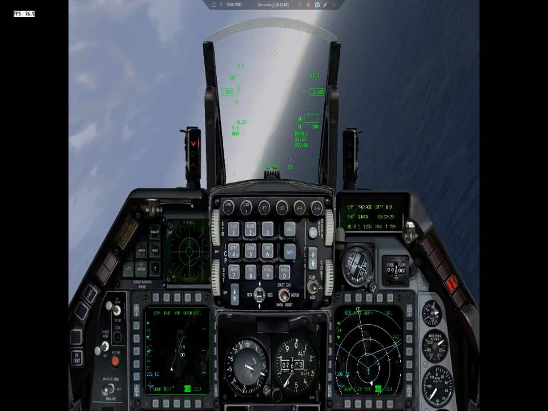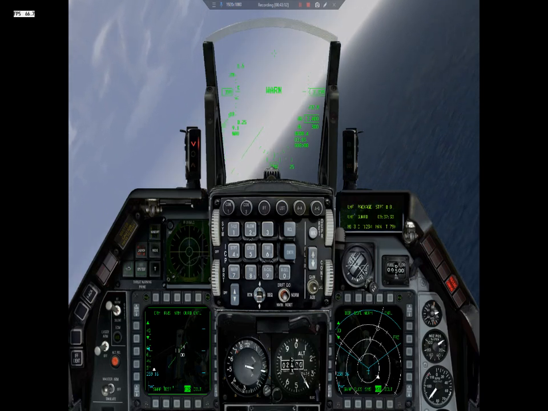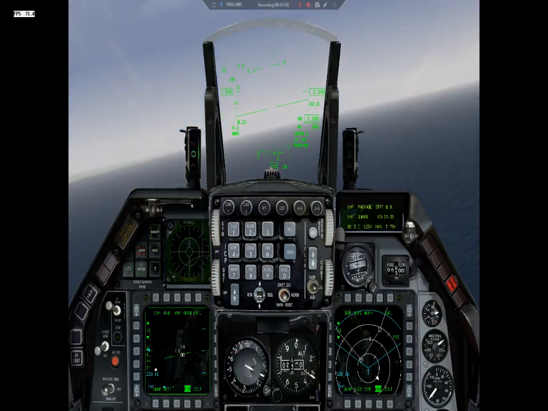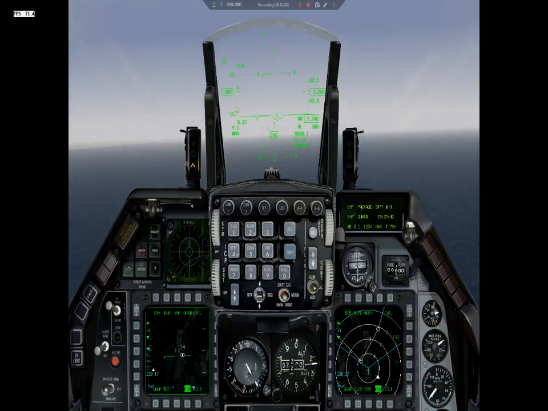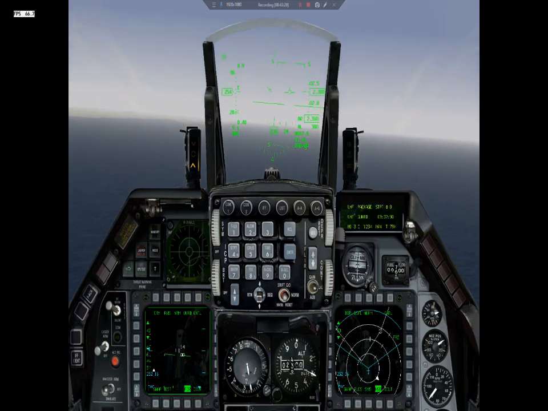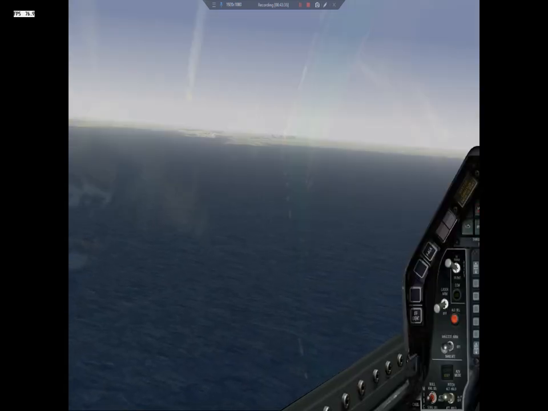Vectors to final, runway 15. Warning, warning. Okay, this warning is just because my airspeed dropped below the limit, so I was below the minimum speed, or maybe close to it. So that was just a small warning for you. Nothing special. I've just increased my power, so I'm okay.